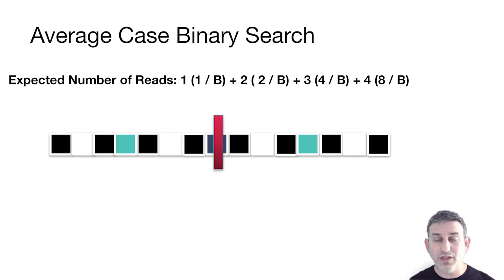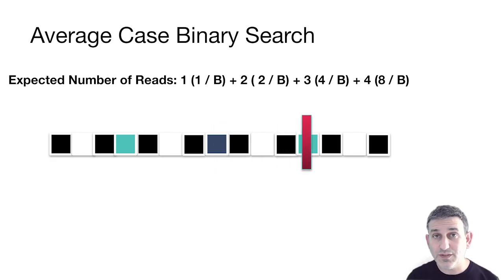Now, whether we go left or we go right, we're going to go halfway to the end. Let's assume we go to the right. That's a page where it takes 2 IOs to find it, right? Because we did one search in the middle and now we're going halfway to the end. And the probability that we are 2 IOs into this file before we find something is 2 over b, because there's a page halfway to the right and there's a page halfway to the left, both of which are in teal. So there's 2 of those pages that have cost 2.